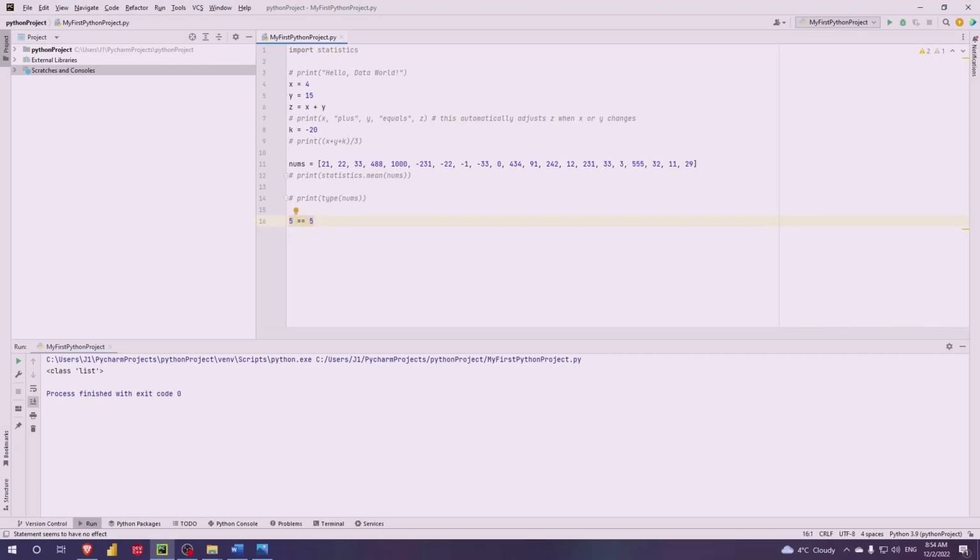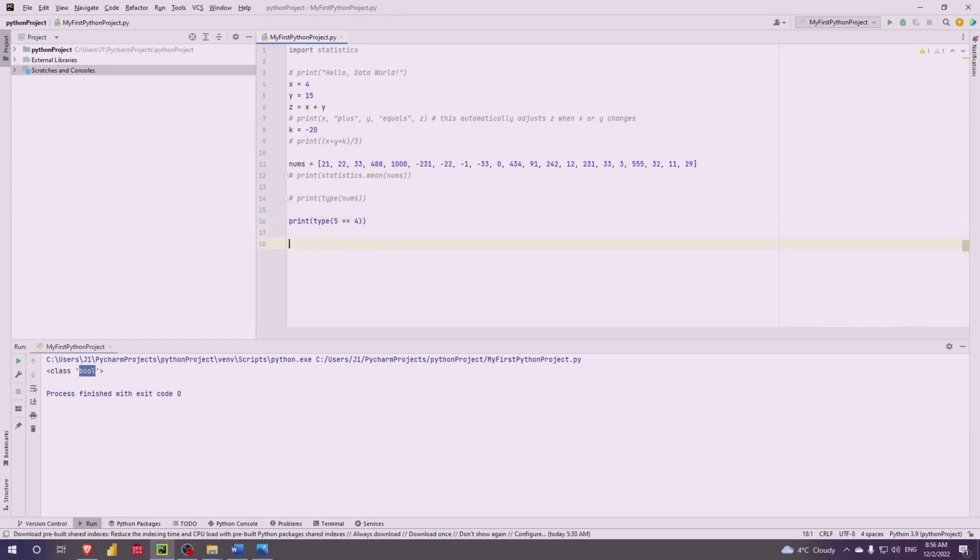So if we print this, this will either print true or false. So if it's true, it will print true. So of course it prints true. Now if we put here 5 equals 4, this would print false because 5 does not equal 4. Now if we print the type of it, again, this will print bool, which stands for Boolean. Now this data type is important for data analysts because very often you want to filter out your data based on some conditions. Now this takes us to if statements, which is also very important in Python.